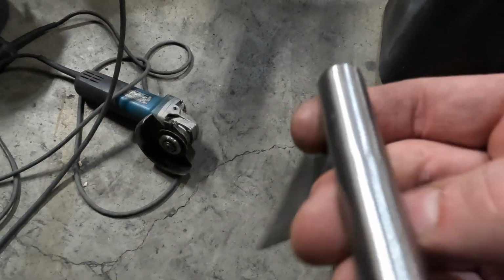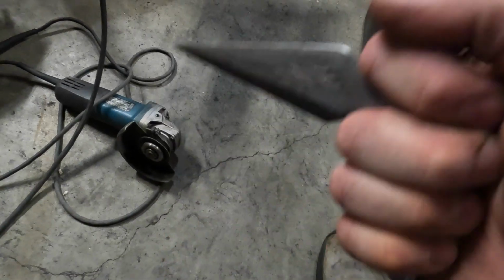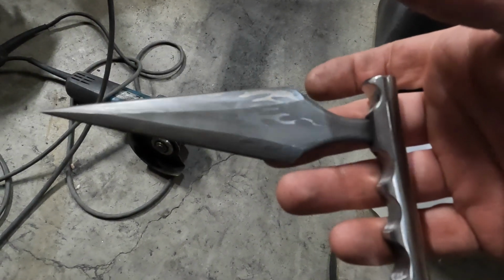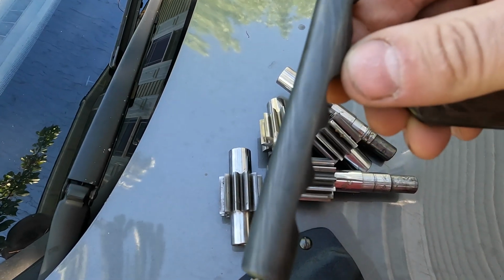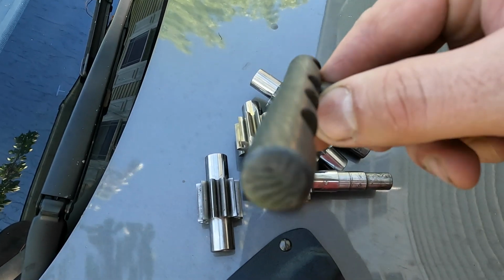So here's some more shots of this pattern. I'm in love with this pattern, guys. I'm going to develop this idea a little more. I have some other knife ideas, maybe a sword that I can do with these gears. And I love this gear Damascus. I love it. And it's a little bit of a struggle. It was a steep learning curve.